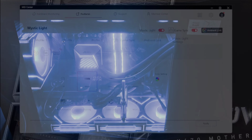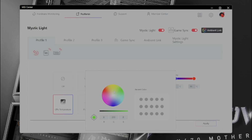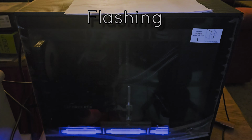CPU temperature, that really depends on the temperature of your CPU. You have about 3 color sets for this one, and you can change it to pretty much anything you want. Say for instance, if you want the cooler side to be blue and the hotter side to be darker blue while the hot side is red, you can do that. You can also adjust the values. Say if you want this to be 100 and this to be 80 and so on. The next setting you have is flashing, which could be set at any color.